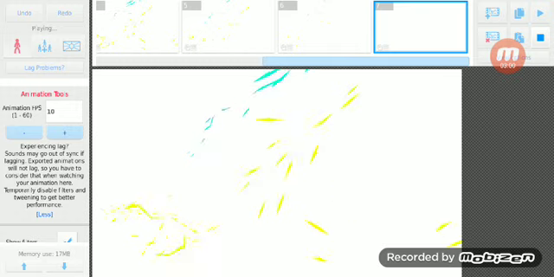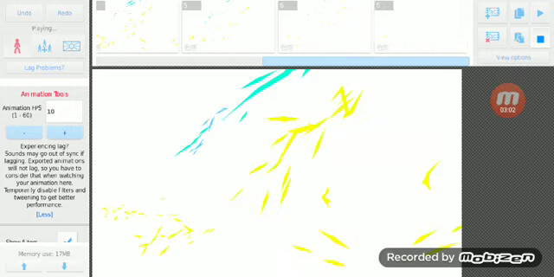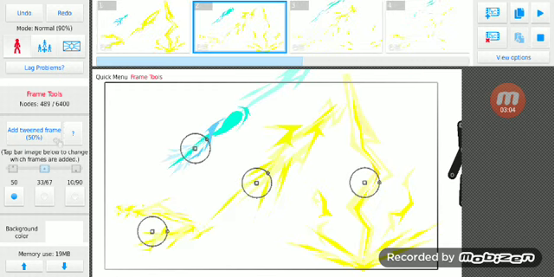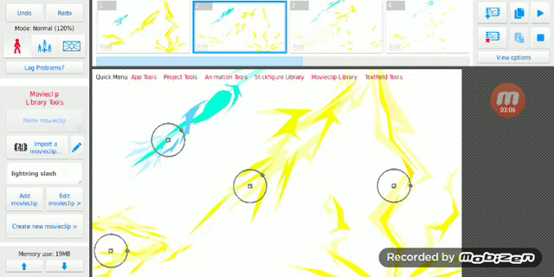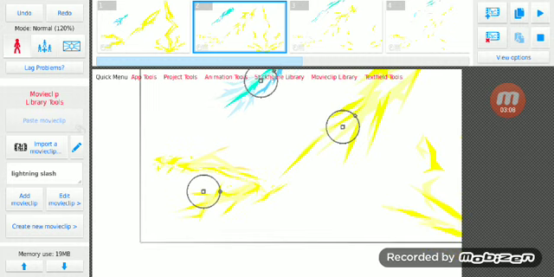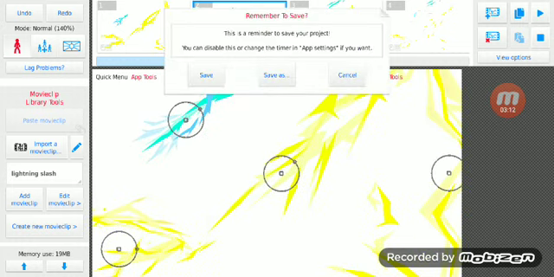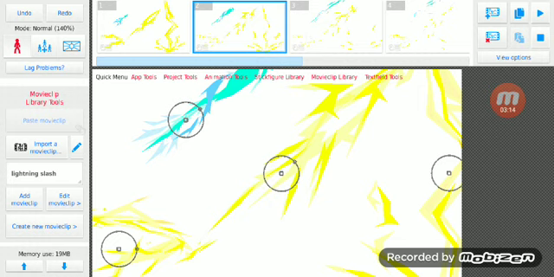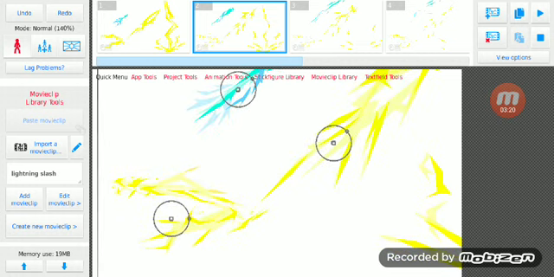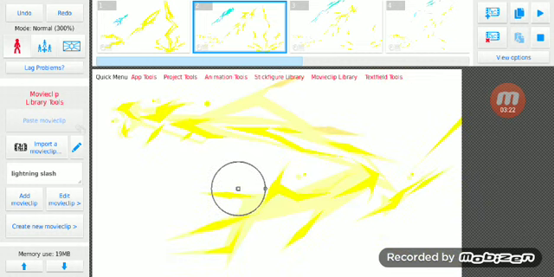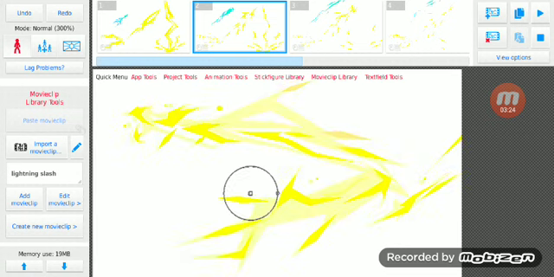So we're going to get a little more detailed on lightning movement. So I'm going to go here, to the very next piece of the frames for the actual lightning animations. When they were moving, I'm pretty sure you saw that there were small particles indicating which direction the lightning strike was actually going. And then there were small flashing particles. Now, the best way I can describe this is right here. The lightning slash is the best example I can give.